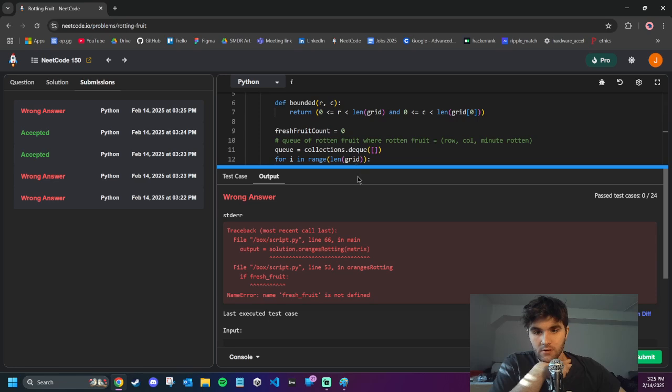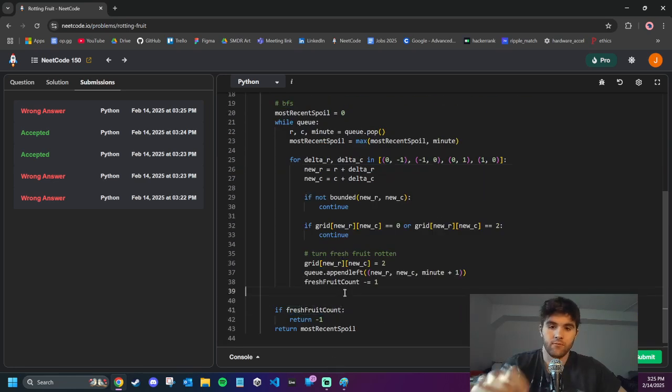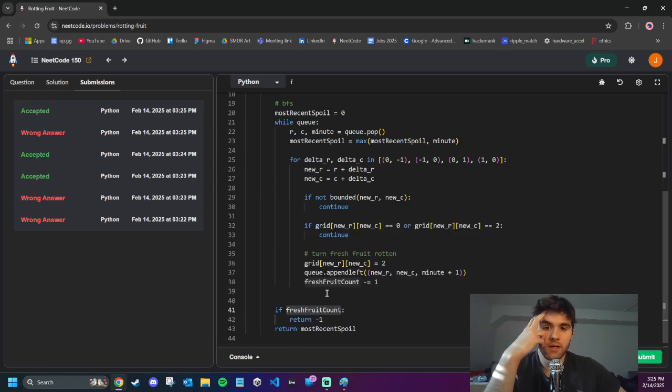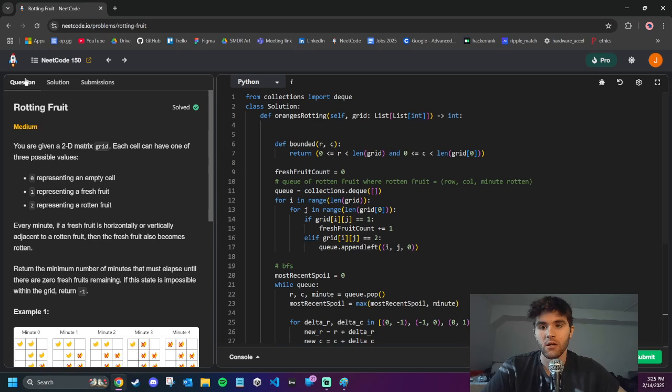Line 66. Down here. So now, for those of you who don't know, 0 evaluates to false, and any non-zero number evaluates to true, I believe. I don't know, negative would probably be true. So I think it's basically asking, does it equal 0 or does it not equal 0? If it does not equal 0, return -1. Otherwise, return the most recent spoil.